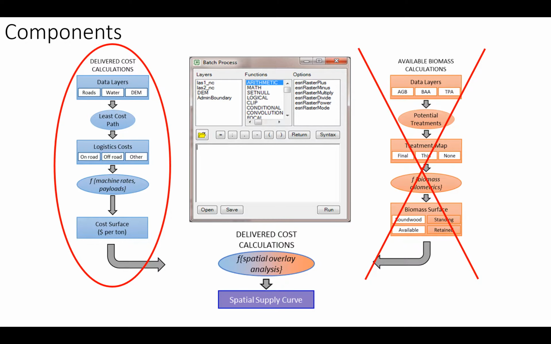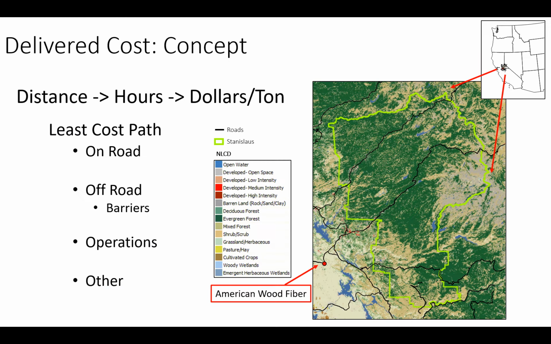And now that we have a desired condition and we know what the existing condition is, we can also look at how much it would cost if there was any material on the landscape to move it to a conversion facility. And here again, we can do this within batch processing and these RMRS raster utilities tools. And the concept here is to quantify distances, or more specifically, distances to move material to American Wood Fiber that are along the road and off the road, and use an algorithm in which we define the least cost path, or the shortest distance.